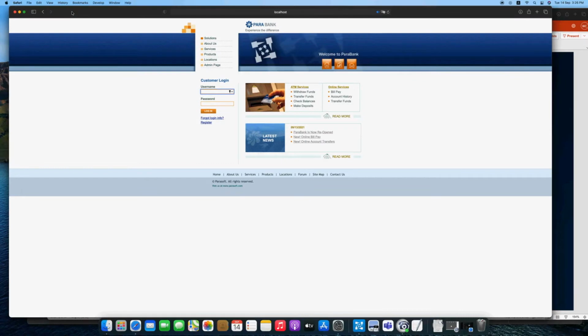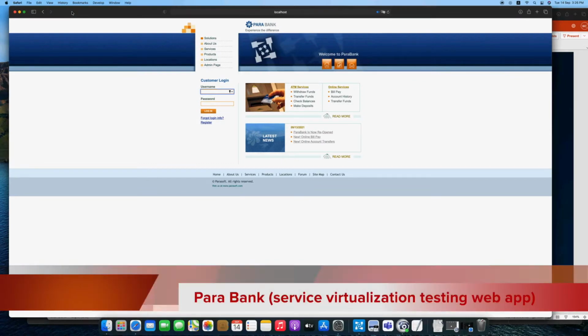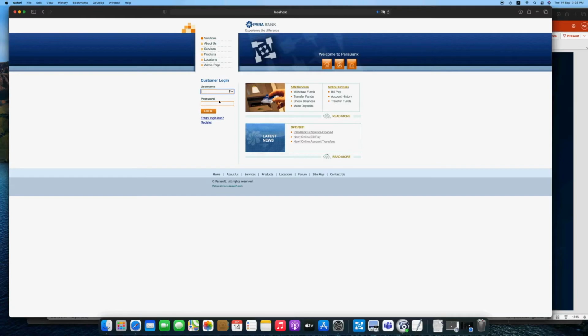So hi, this is ParaBank. This is the usual demo web application that we are going to talk about. This is how they perform the testing, how the development can be done, and how Parasoft Virtualize can help them. Basically you can log in here by typing the username and password.